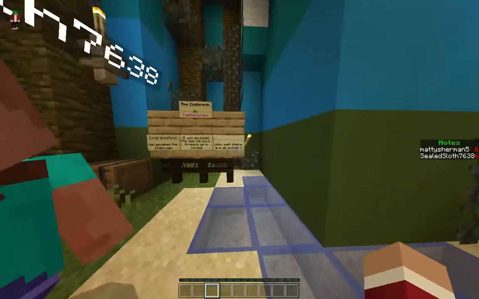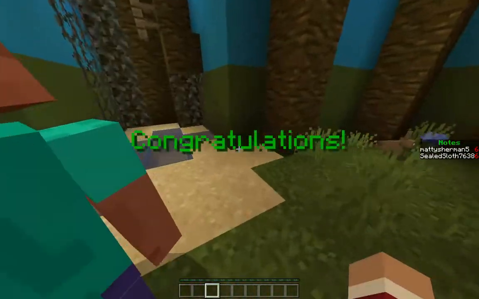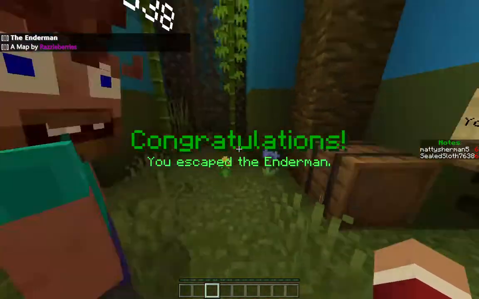And the last call. This is the last part of it. It's kind of a bad call. I kind of like it. It kind of gives the mood. Congratulations, you escaped the Enderman, a map by Razzle Dirties.